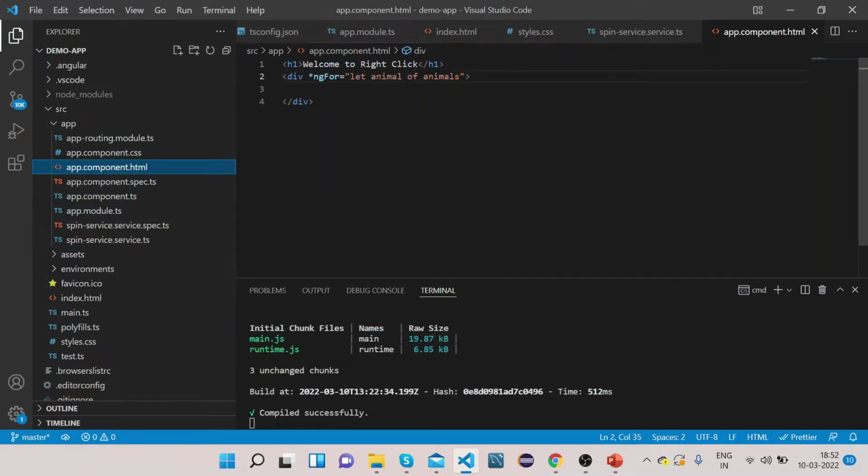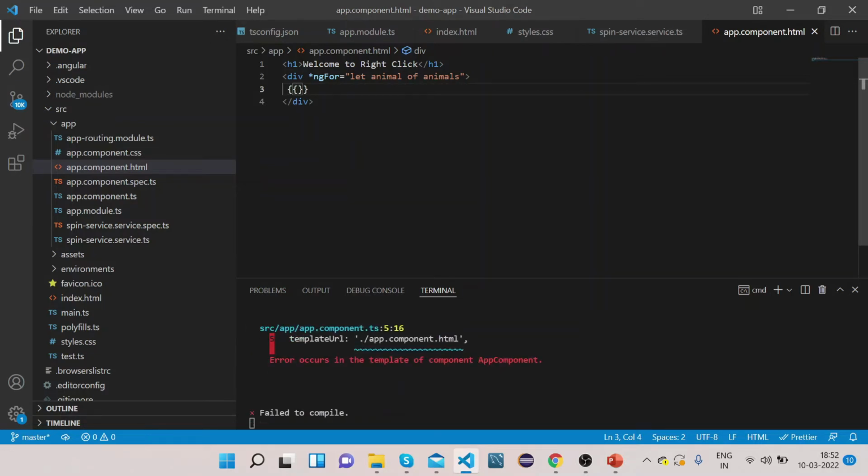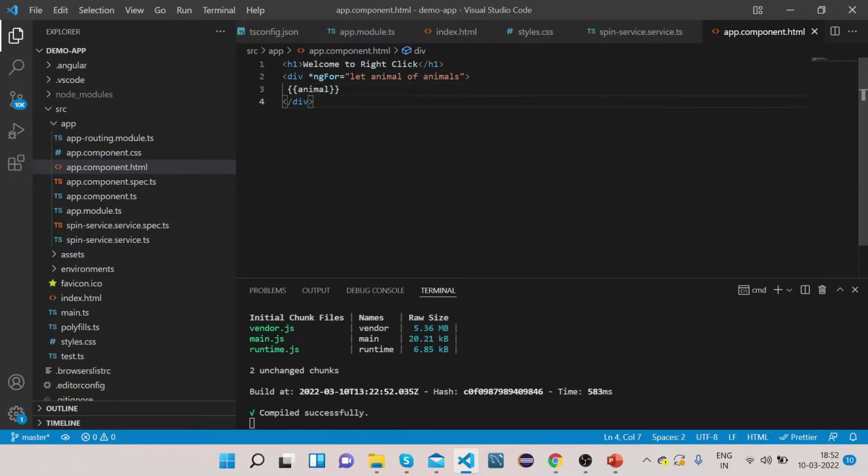Go to your HTML. Now let's bind this animal here. Okay, now let me tell you what I'm trying to do. We have written this ngFor.